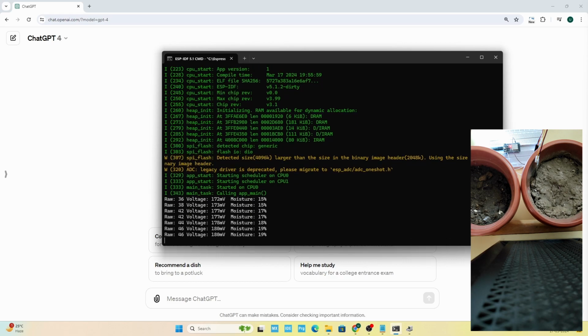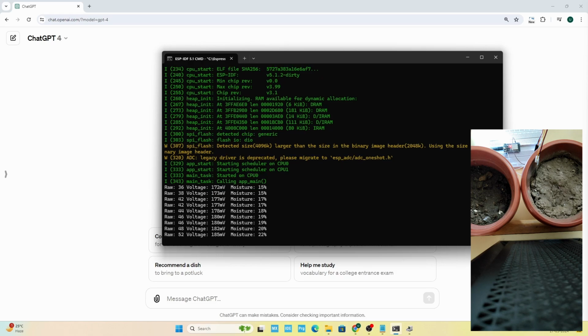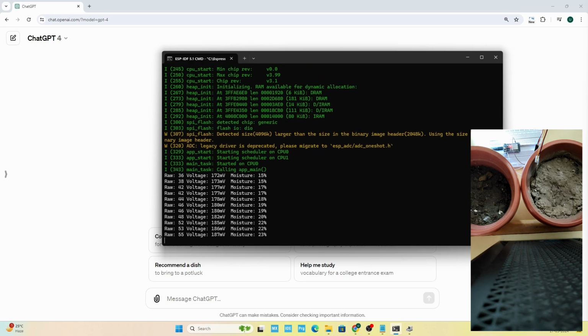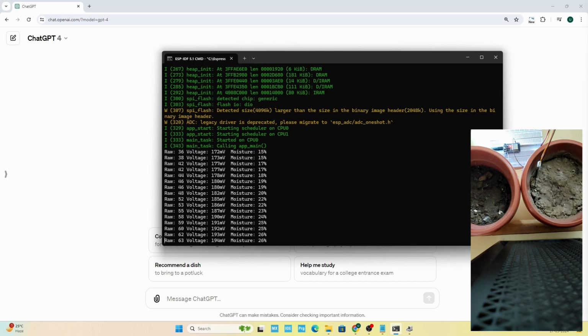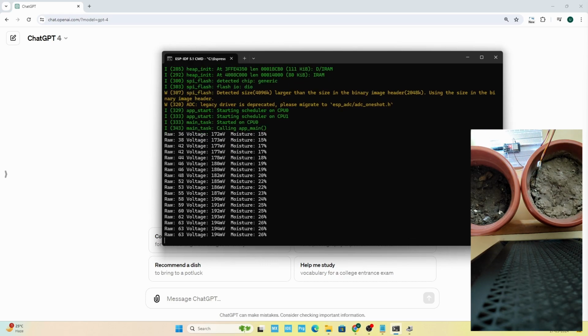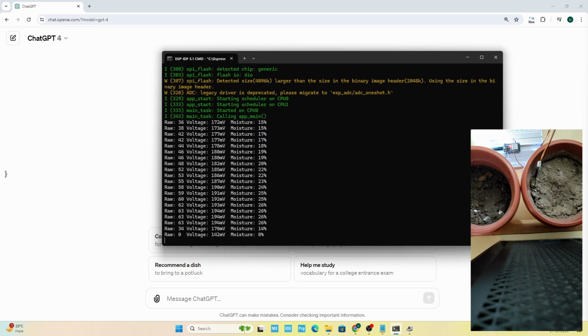So in the dry soil we are getting 15, 17, 25% moisture level, 26. Maybe I just need to put it inside.